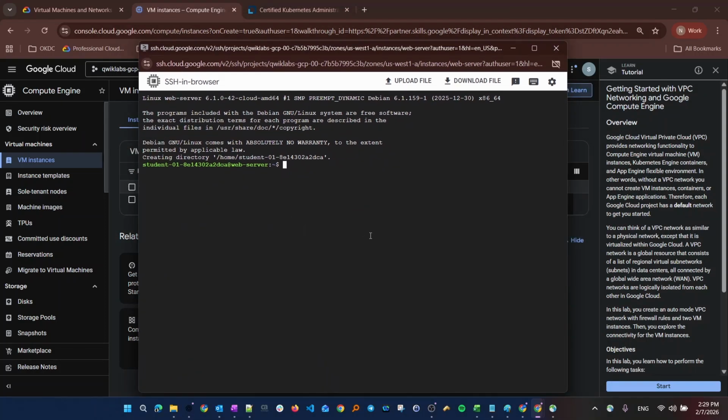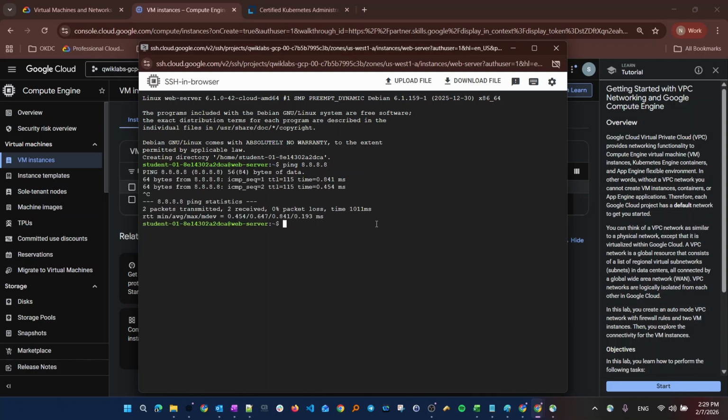Things are ready. You can even run the ping, let's try to ping 8.8.8.8. You can see ping is there, and now our VM is ready to use.